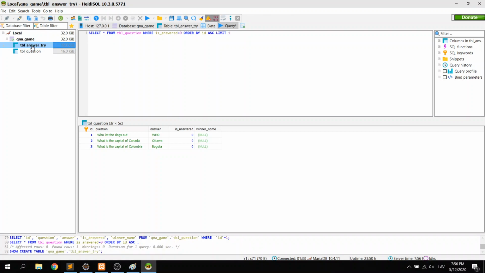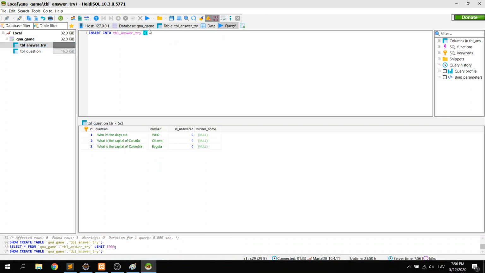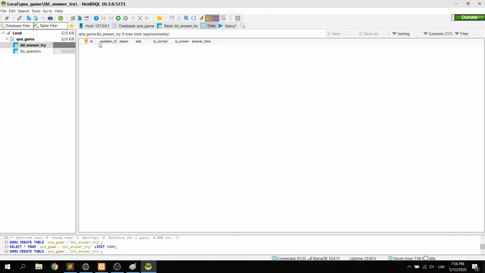We can jump back to the other table and say insert into table answer try, and then say which columns we are trying to insert into. We need a question ID, player text, and the other ones.